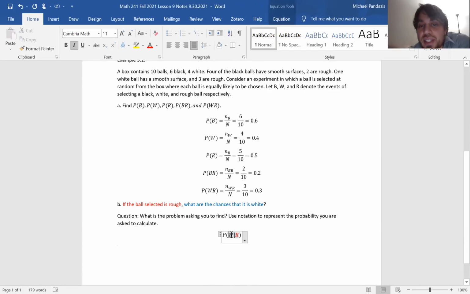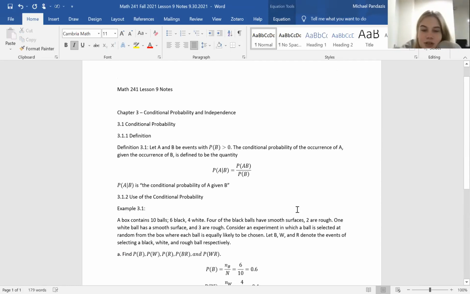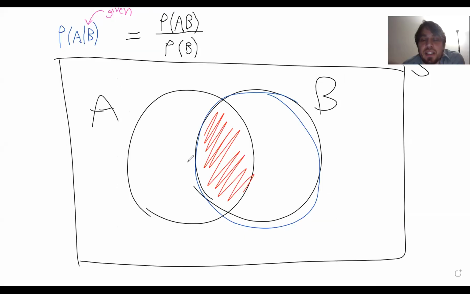But okay, you don't always have to be given the definition of something to understand how it works. So you're seeing it here, right? But anyway, I think we have to divide 3 by 5, right? The number of white rough balls by the number of rough balls in general. Okay, you should look at the definition, right? So probability of A given B is the probability of A and B divided by the probability of B. Yes. So when you're looking at the probability of A given B, you're given B, so you're only living in the space B, and you're saying what's the probability of A? Then the only occurrence of A that matters is something that's also in B. So it's the probability of AB divided by the probability of B. Right. Yes. Correct. Does that make sense?